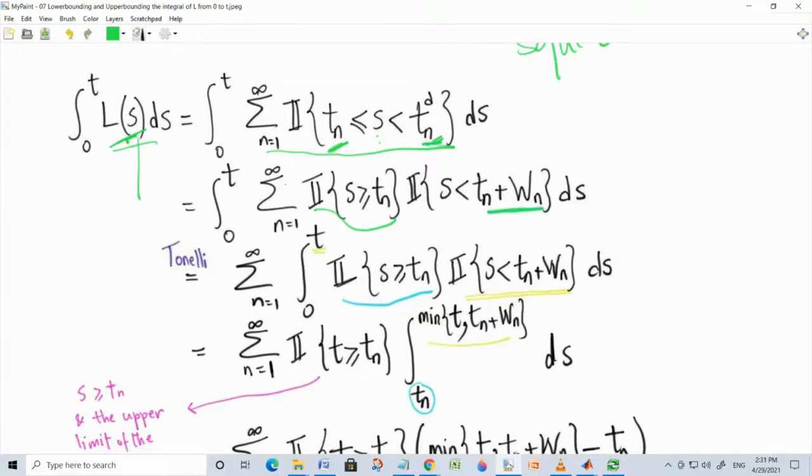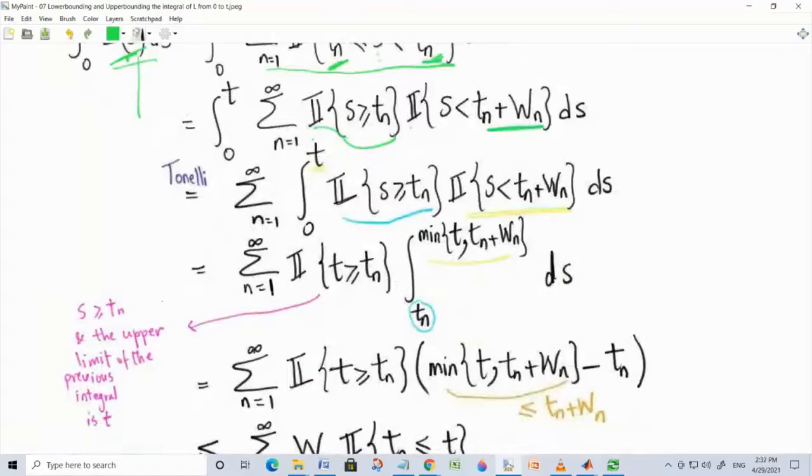Then we have an integral from 0 to t, and then a summation, and what we will do is interchange the order. We are dealing with quantities here that are 0 or 1, and so we can interchange the order and bring the integral inside. Till now we have equalities. Now if you bring this integral inside, with your dummy variable of integration S, S must be greater than or equal to Tn.